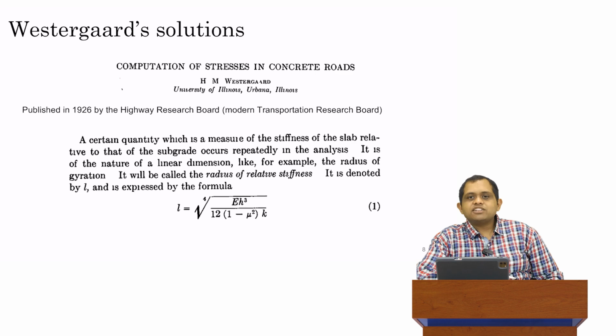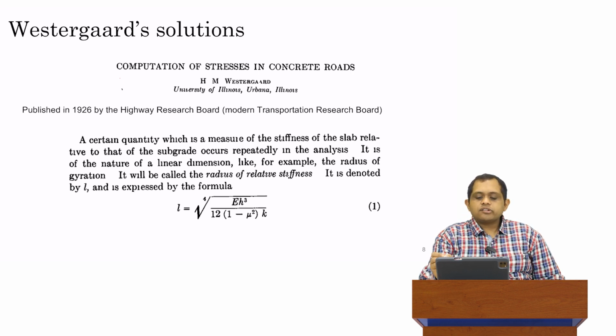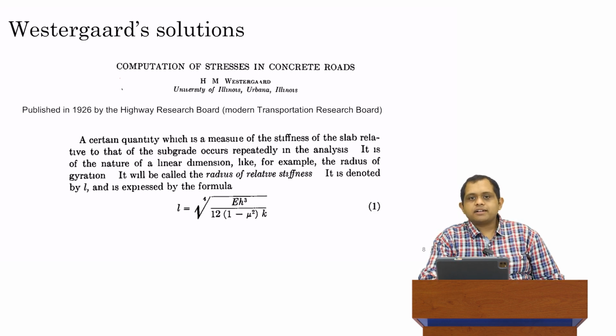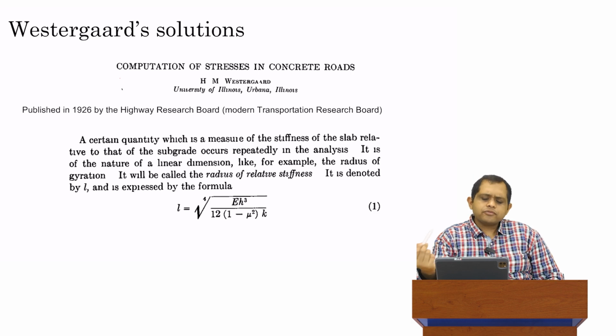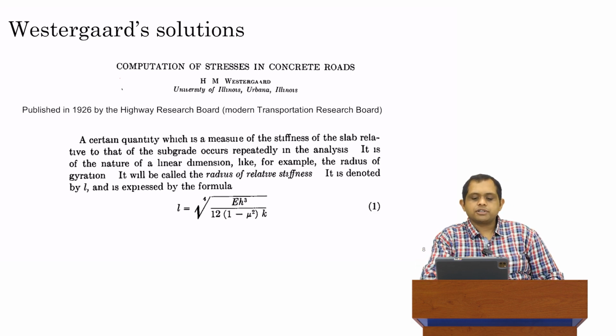So as I said, in 1926, he published a very celebrated paper that provided the first set of analytical solutions for JPCP pavements using those equations. And this is a screenshot of the paper. By the way, it's over 100 years old. It's actually out of copyright right now, so you can download it and look at it yourself. It's very well written, and papers back then, the physical paper was at a premium, so papers tended to be compact and well written. Philosophy has changed over time. That's not how papers are written today.